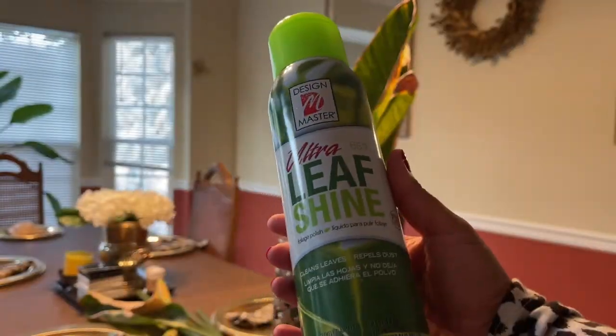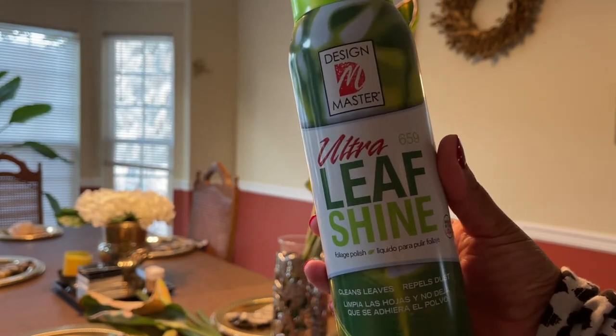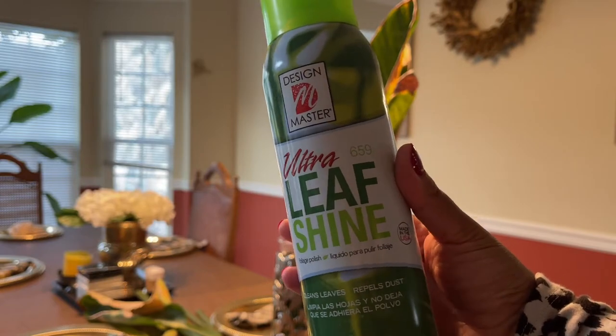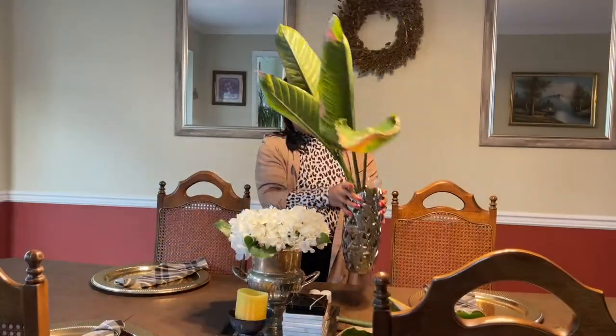This is the leaf shine that I'm using, and this is what many designers use for floral arrangements, just to give it a little extra shine.